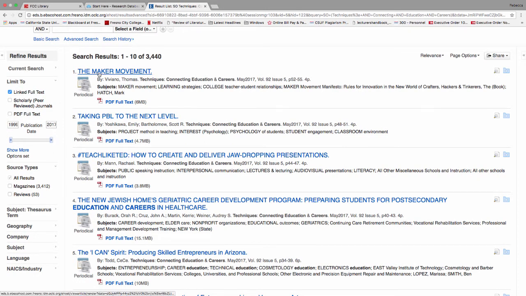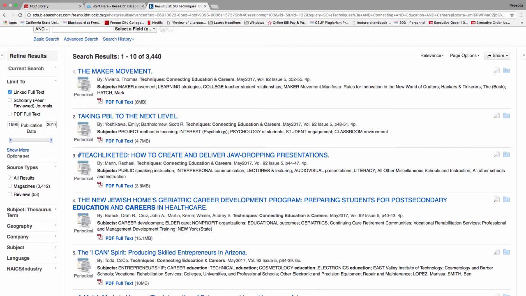What's this one about? The Maker Movement. The subjects are Maker Movement, Learning Strategies, College Teacher-Student Relationships, Rules for Innovation in the New World of Crafters, Hackers, and Tinkerers. Wow, I feel like I have to read that. It's only 4 pages long, but it could be quite intriguing.